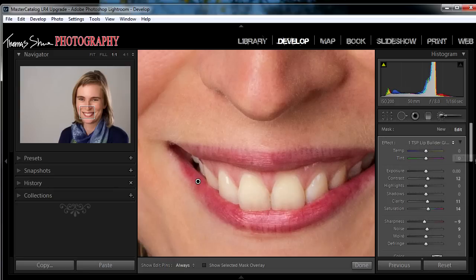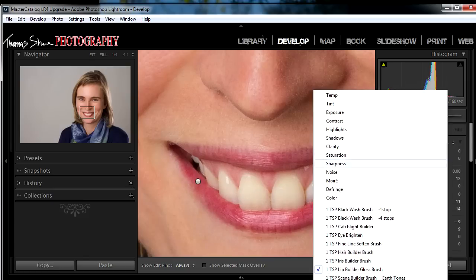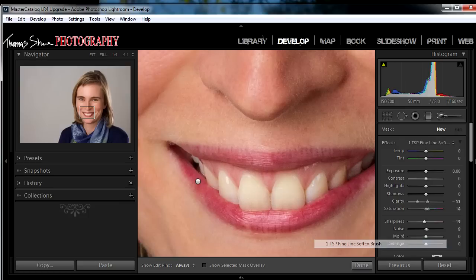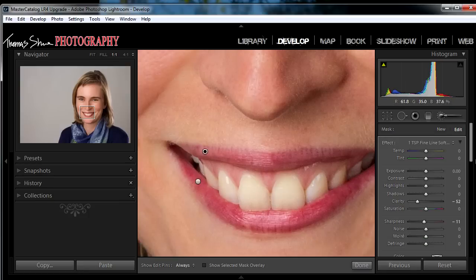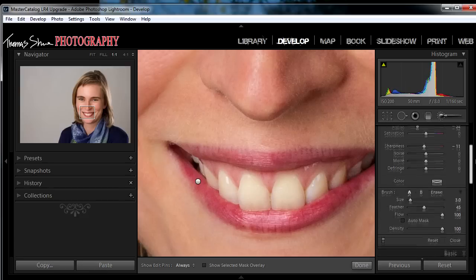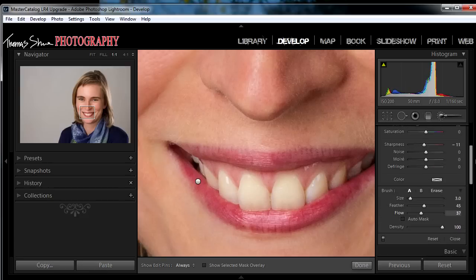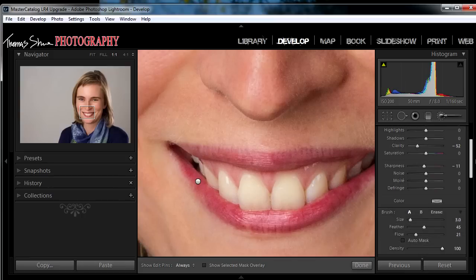this cracked skin. So we're going to grab our line, we're going to click New, and we're going to get our fine line. And I'm just going to go across this edge. I need to feather my brush more. We Control Z to delete that brush stroke. And we're also going to bring the flow down to around 25%. Because we don't want to kill it all. We just want it to be there. So we need to feather the brush more.